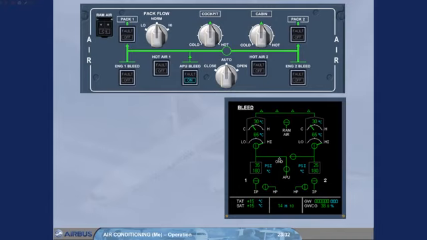When the APU bleed push-button switch is selected off, the APU bleed and the cross bleed valves close. The link lines disappear and both engine bleed valves open, supplying the packs with bleed air.